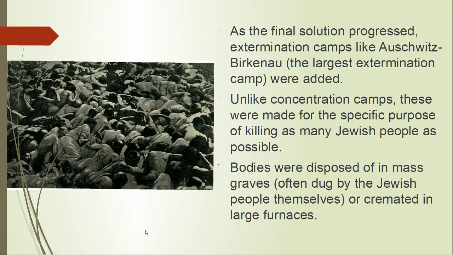So the bulk of the Holocaust, when people talk about the Holocaust and gas chambers and burning bodies and stuff like that, what they're mostly talking about are death camps. And the death camps were things that came later. When Hitler realized that he was running out of time, so to speak, that they were not really winning this conflict anymore, and that there were too many Jewish people and they weren't killing them fast enough, he decided that it was time to make something that was more efficient. So the death camps were made.